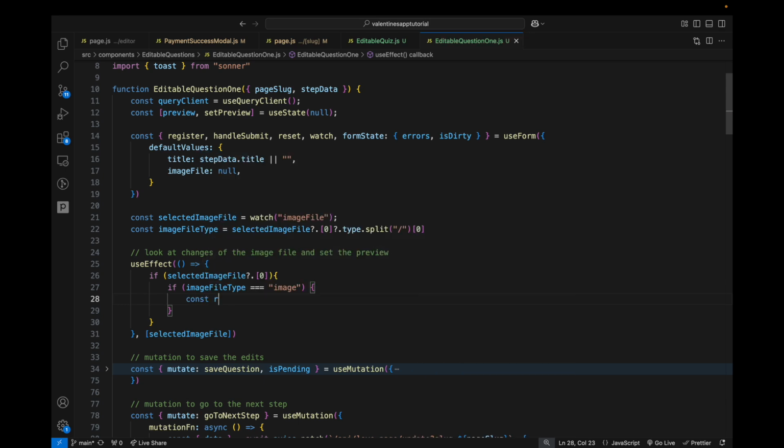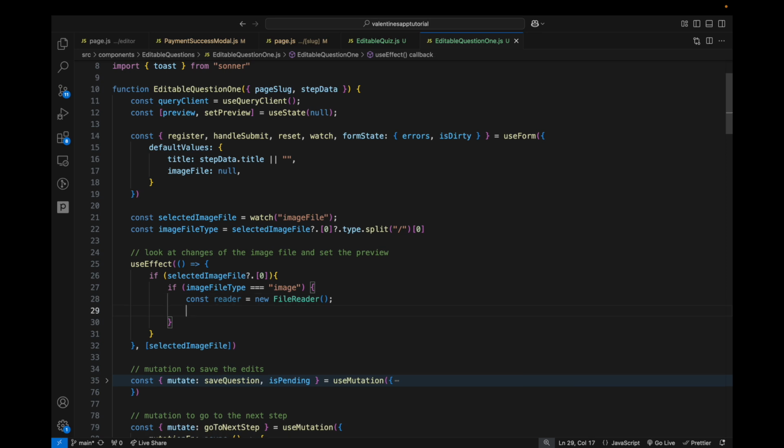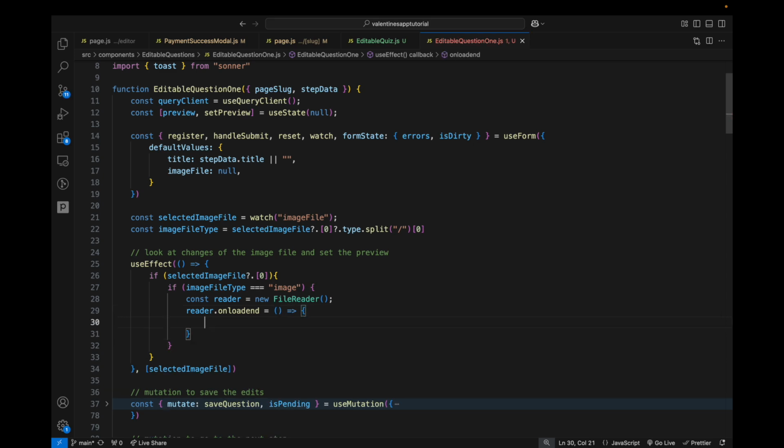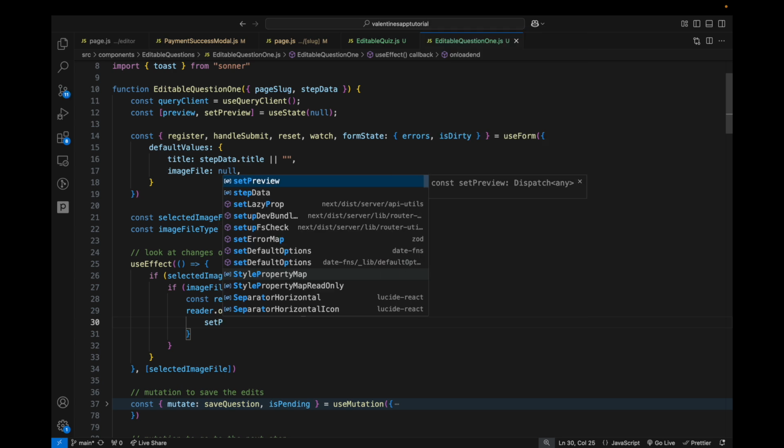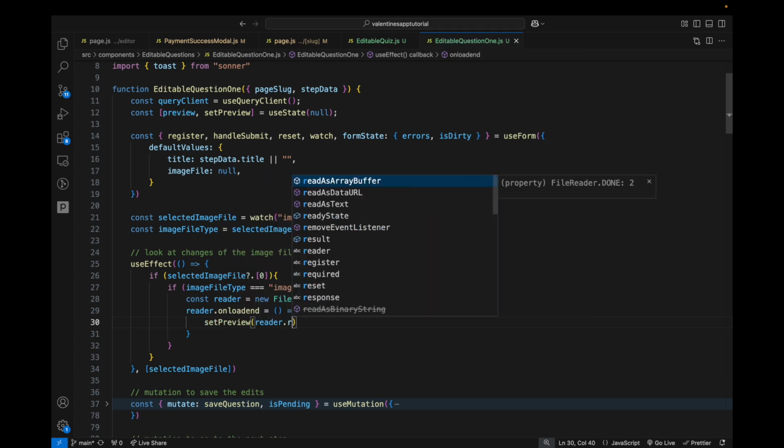And we'll say const reader is equal to new FileReader, and then reader.onloadend is equal to this function here.